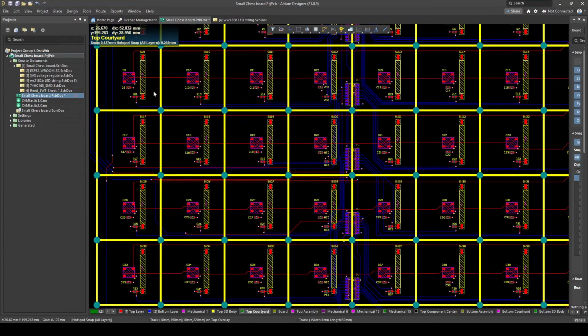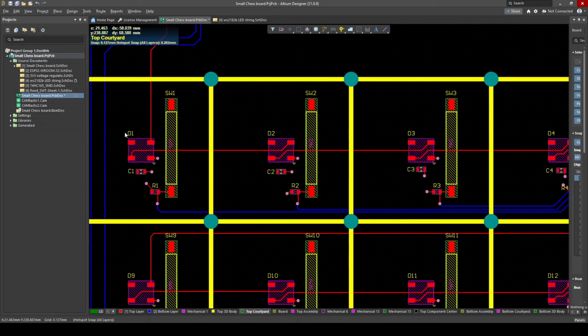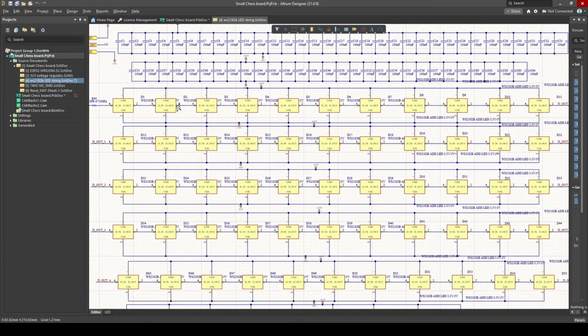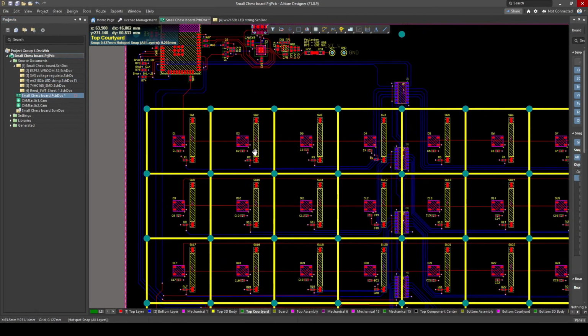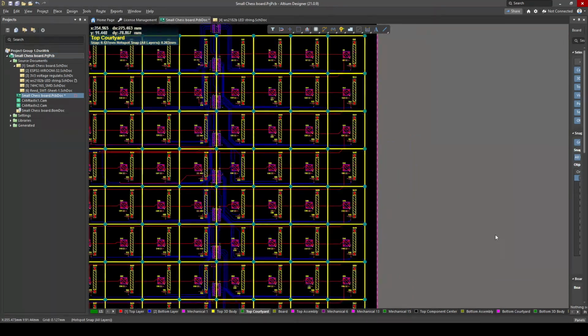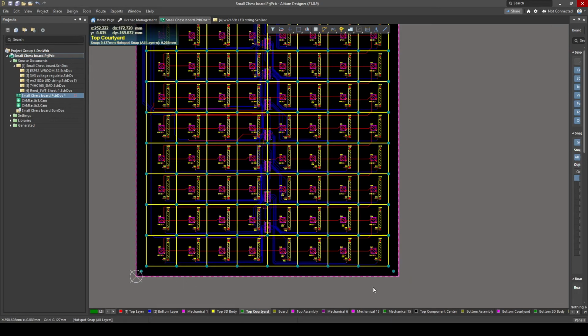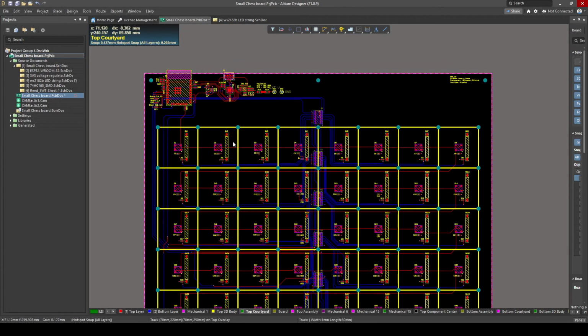Let's get started. So as we can see here, I've got 64 LEDs with reed switches, D1, D2, D3, all nicely evenly spaced, and this is linked to these LEDs on the schematic, D1, D2, D3. What normally happens in Altium is if I don't have any components placed, Altium will automatically put all your components in the bottom right hand corner. And that takes a lot of time to copy over one LED at a time, one reed switch at a time, or one capacitor at a time. So let's see how we can do that efficiently, quickly, and correctly, most importantly.